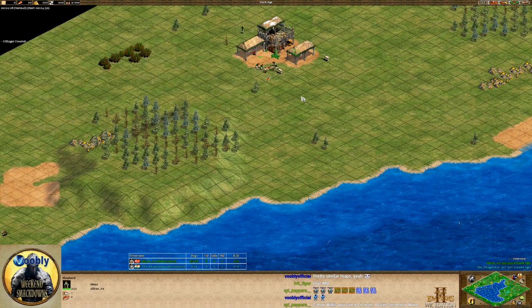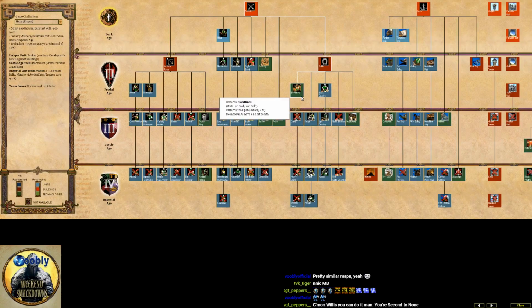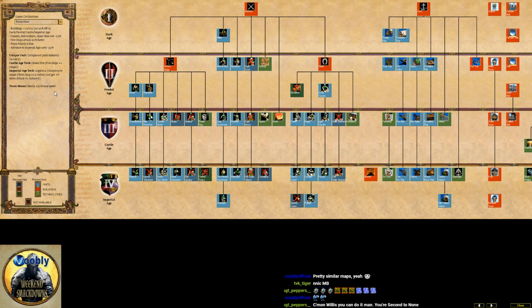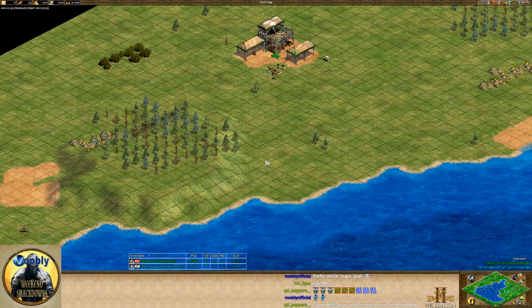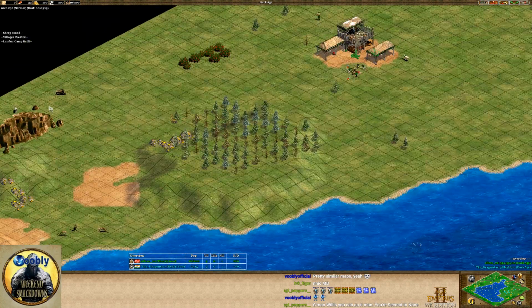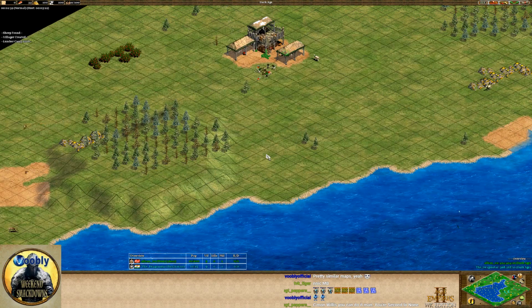I gotta take a peek at when Pure Logistica comes in. Is that Castle, wasn't it? Is it a research? Oh wait, I'm not on him. There we go. Byzantines. Yeah, Greek fire ships +1 range, but it's a castle age unique tech, so I don't think we're gonna see that. You have to build a castle and research it. I don't quite see that happening today.